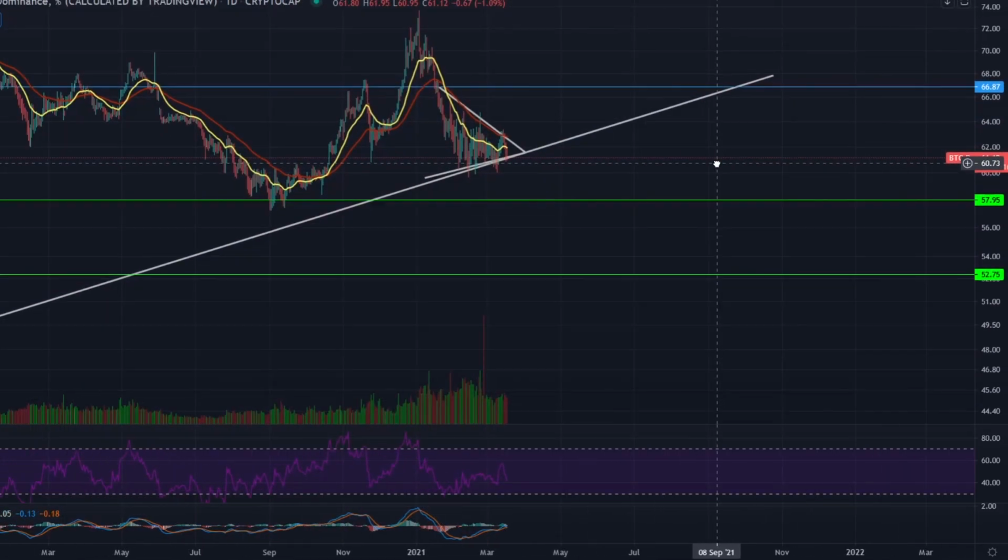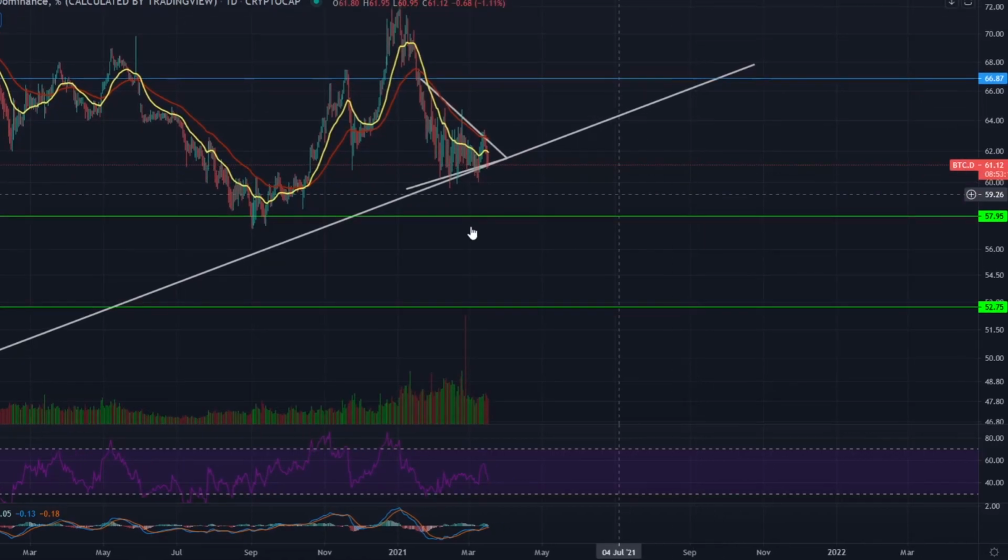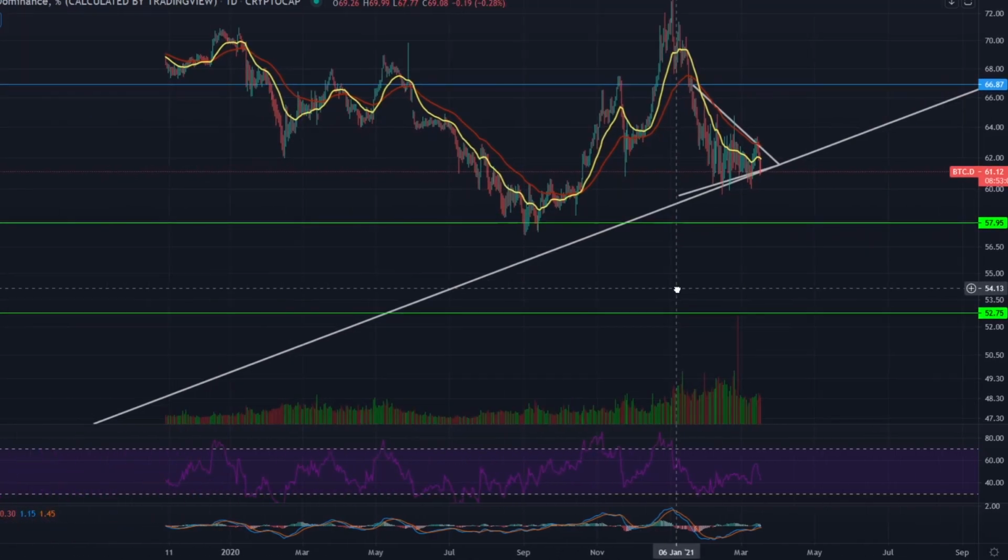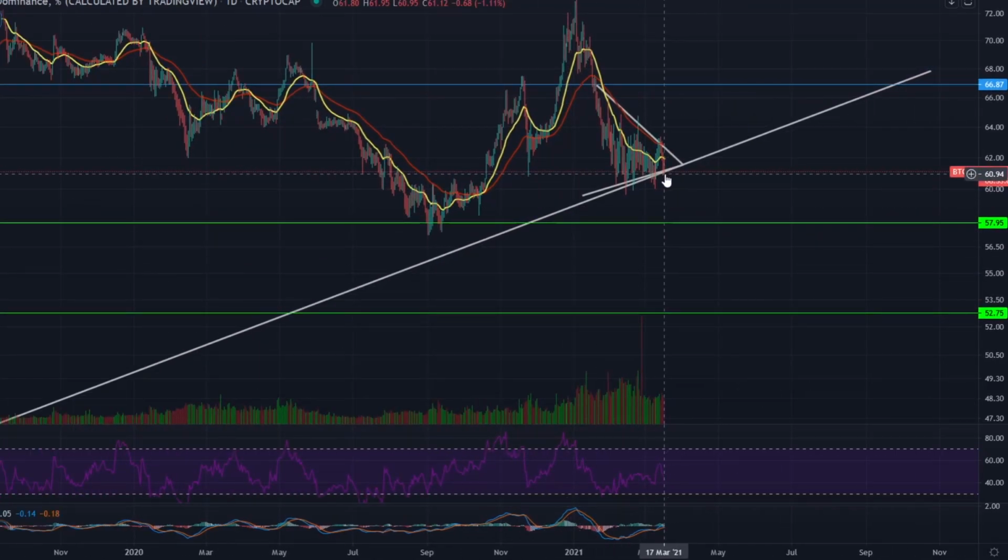So what could happen here is that Bitcoin dominance loses this support line and potentially pushes down to previous support. So we could be looking at a massive push in the alt market. So alts could start to pump and Bitcoin realistically either crabs or goes down, okay? So it's a very critical time.